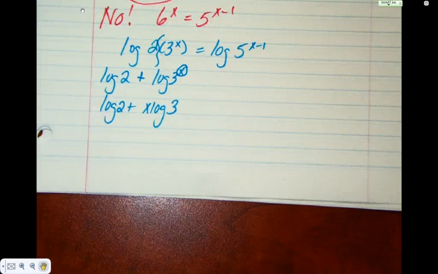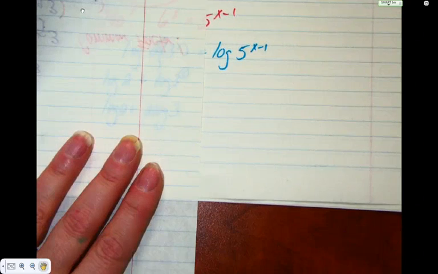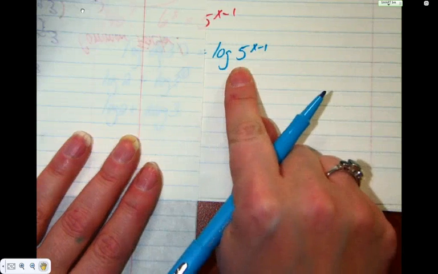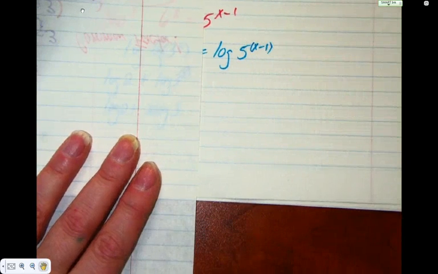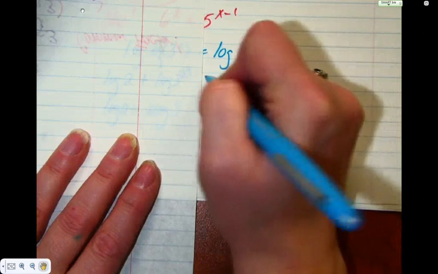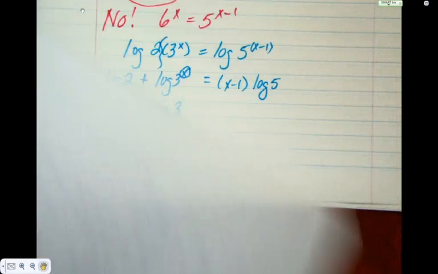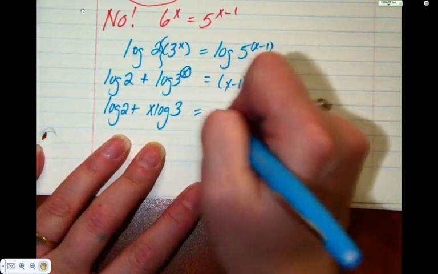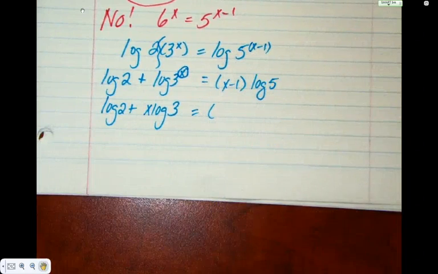Okay, what would I do on the other side? So again, let's just look at this. Do I need to split anything apart? Why not? Because it just has one base. So if you need the brackets, put the brackets. I'm going to jump right to that exponent law that says I drop it in front. And there's the first step, simplify using log laws. Ooh, not quite. I'm going to multiply this through.